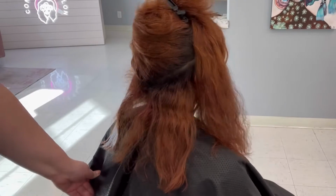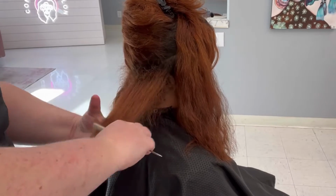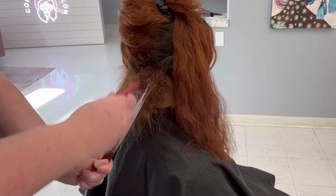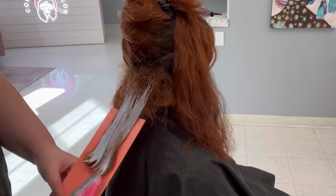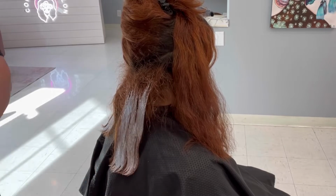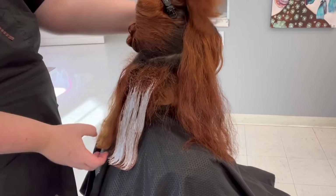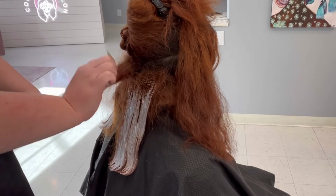So I'm going to go into a few key factors that affected this service. The first thing is when my client messaged me, she said that she wanted more of a cowboy copper color. So when I went to go buy my color, I bought some more neutral coppery tones, something to have a copper but mute it down so it's a little bit more of a brown copper.